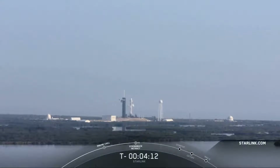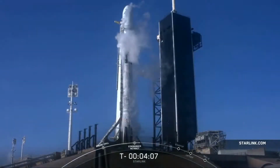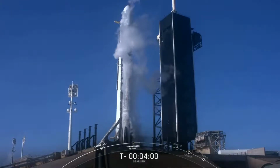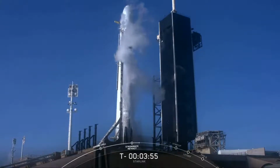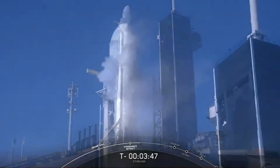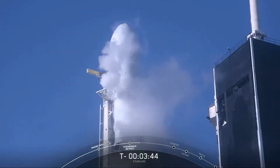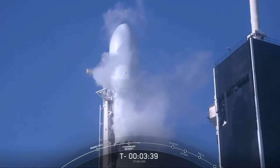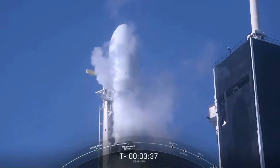We're at 4 minutes, 15 seconds until liftoff, and Falcon 9 is moving into the final stages of the countdown. The first and second stages are nearly fully loaded with 1 million pounds of kerosene fuel and liquid oxygen. The first and second stage fuel loading is complete, and liquid oxygen loading is still in progress. Like I mentioned earlier, the liquid oxygen oxidizer is what's creating those white clouds that you see right there. Venting occurs when that super chilled LOX is exposed to warmer ambient air, so completely normal.